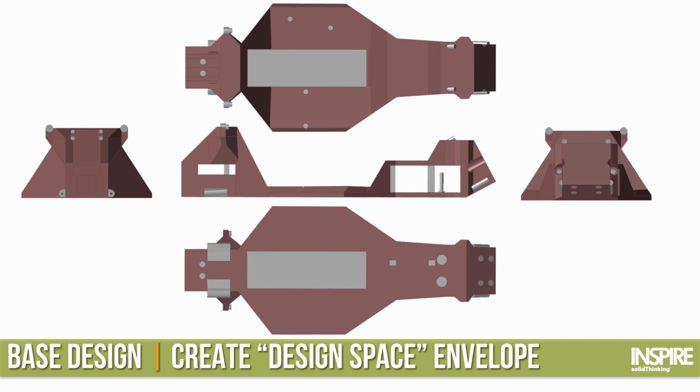What you're looking at here is the design space for the RC car chassis. You see gray components and you see red components. The gray components are what I call the critical geometry. These are our mounting surfaces. In the case of this car, it's where the shock's mounted, the control arms mounted, where the motor mounted. And then everything else, the red, is possible design envelope. So whatever my chassis is going to look like, it has to fit within that red space.